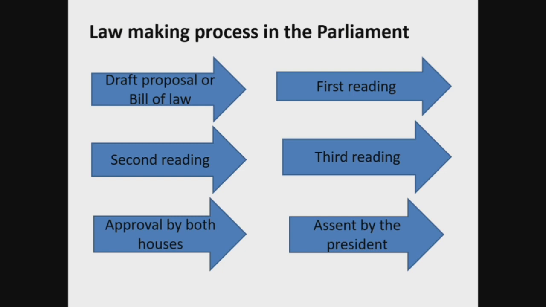After getting an approval by both the Houses, the bill is further sent for the assent by the President. If there occurs a difference of opinion between Lok Sabha and Rajya Sabha over a specific bill, the future of this bill is decided in a joint meeting of both the Houses. After the final assent and signature of the President, the bill is converted into the law and the law is made. This is how the law making process takes place in the Parliament.